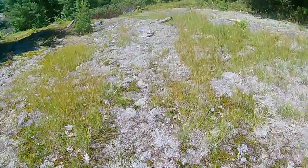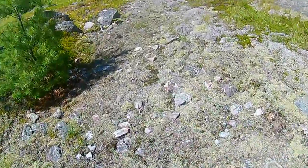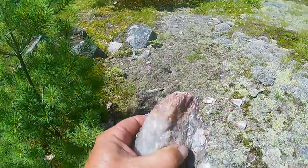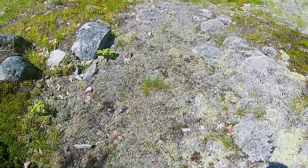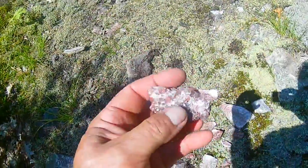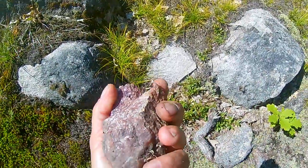There's a big mess of quartz over here — a whole bunch right in this area. It looks like there's some promising mineralization going on in there, maybe some iron oxide — nice and red. So I'm going to collect a few of these samples, take them home, crush them up, and I'll show you what I get out of them if anything. There's so much of it here, just loaded with this stuff, and it's very red and beautiful.